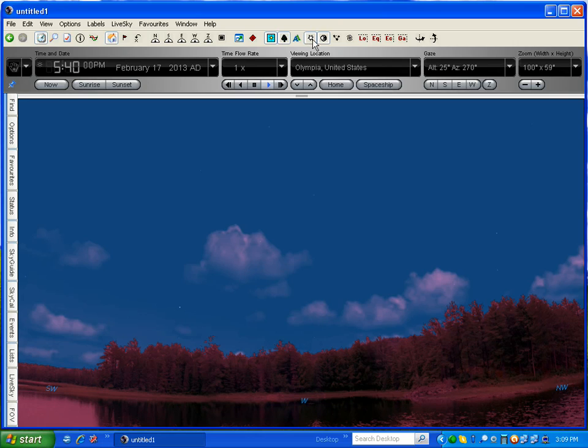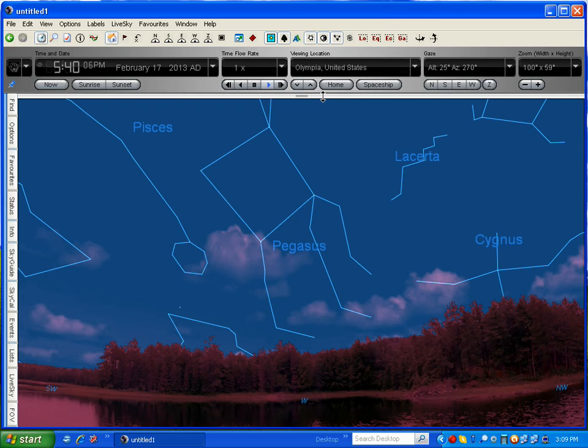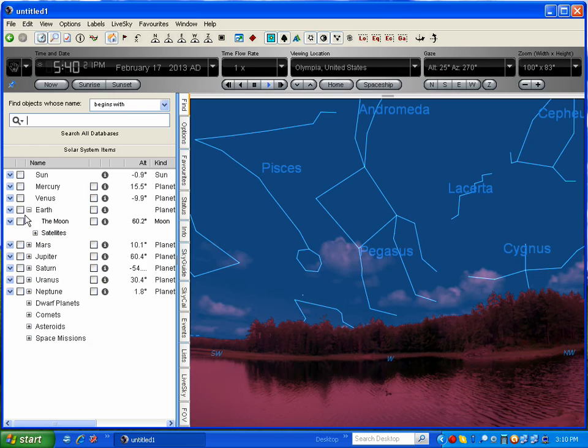It also tells us to turn on the constellations, so we'll turn the constellations on. Okay, then the next thing we have to do is to find it. So let's click find. You can see here that the Sun is below the horizon, Venus is below the horizon, but Mercury has an altitude of 15 degrees, so it's above the horizon. If we click it and then double click on that, it will select Mercury for us.